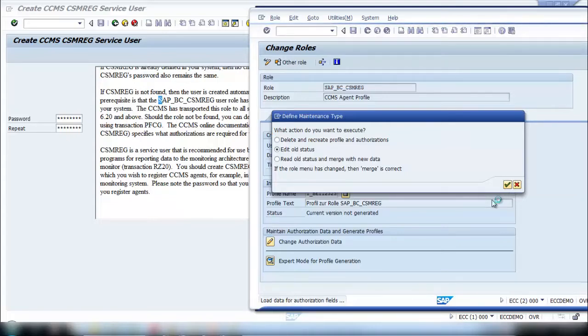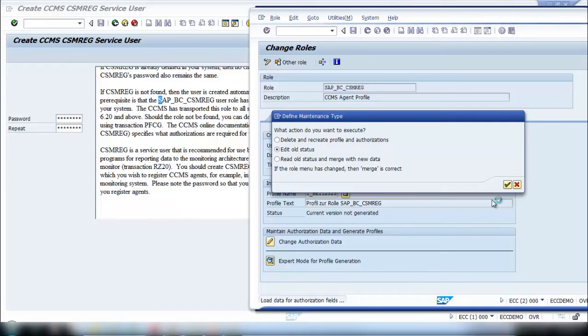Whenever you use the standard SAP roles, make sure they are in the correct state. This is quite important, otherwise diagnosing these kinds of issues after you have created all the templates is quite difficult. You would need to be a security consultant to diagnose them.